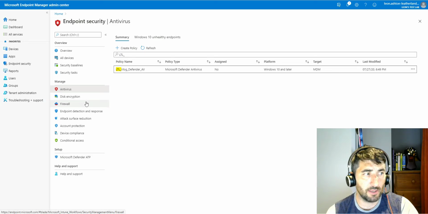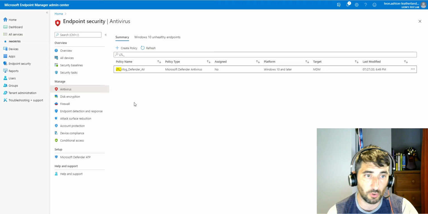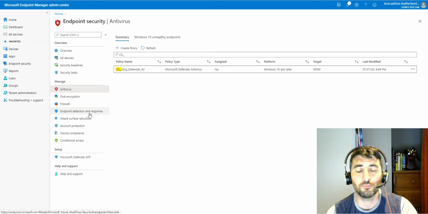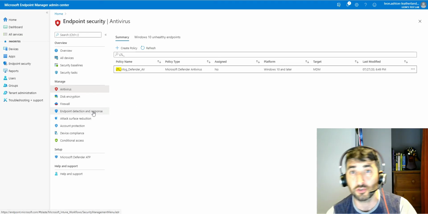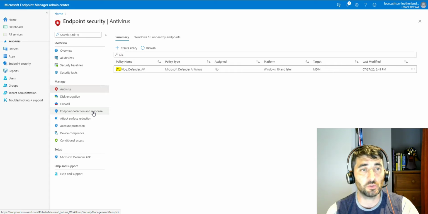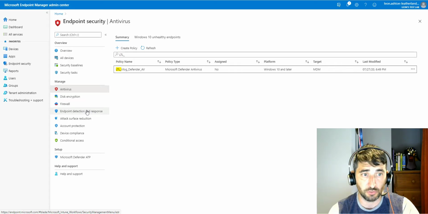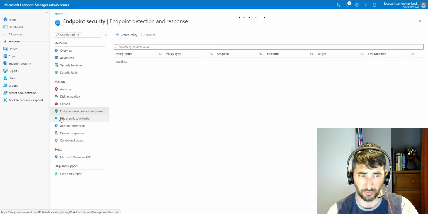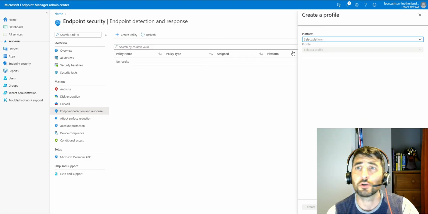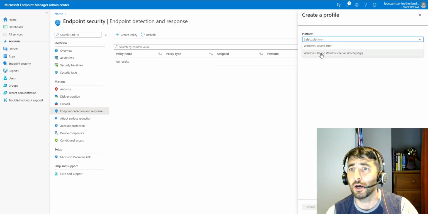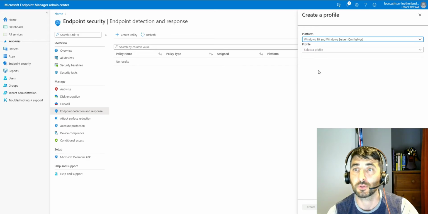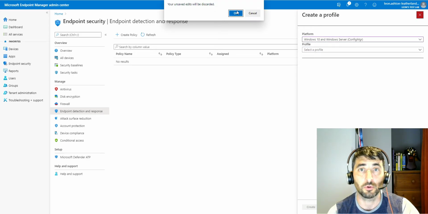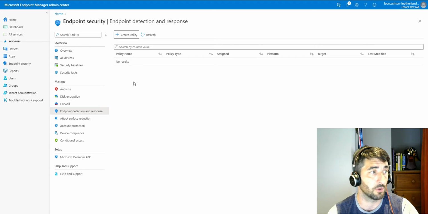Okay, what have we got next? So the endpoint detection and response policy for configuration manager devices that have been exposed using that nice tenant attach feature that's been around since Config Manager 2002. That policy is now in general availability. Okay, so just to show you what exactly I mean there. So under the endpoint detection and response node, create your policy, and there we have Windows 10 and Windows Server configuration manager profile type. Okay, that's now generally available. Not going to dig into that one too much. There's not a great deal to look at there.